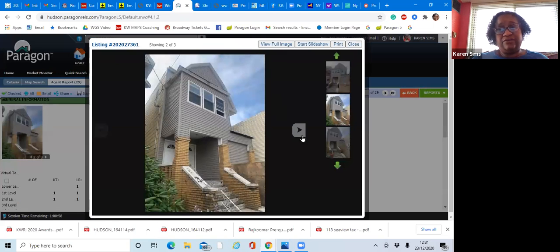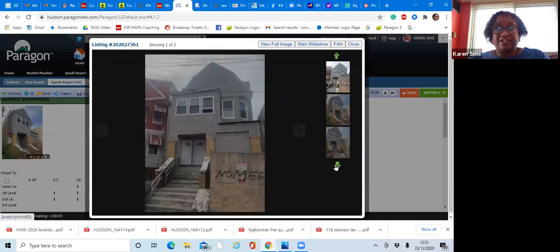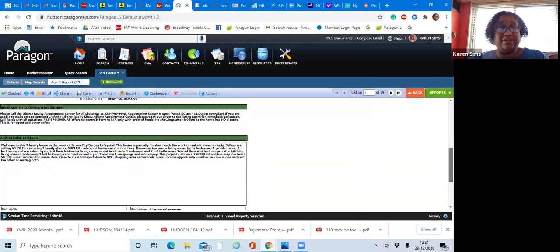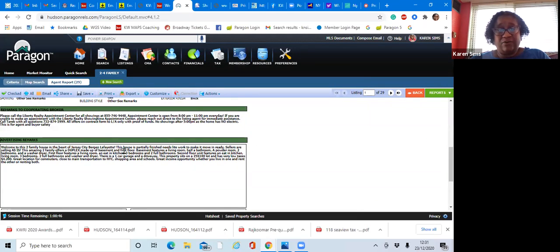If you increase that, you see the pictures. And again, a lot of agents don't put interior pictures. So you have to make sure that you read the description because sometimes it might be a fixer-upper. And it's a lot of work, guys. But when you want to work for your buyer and truly not waste their time or yours, do the work up front. This way, if it needs some work and they're not the people that want to do the work, this might not be the property for them.